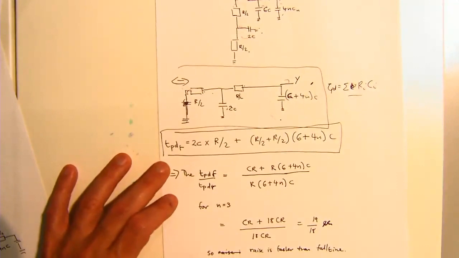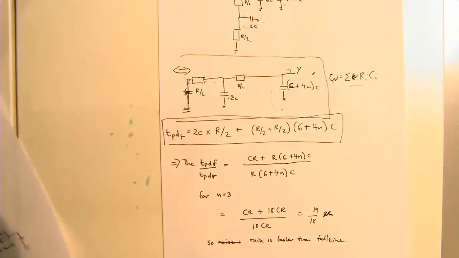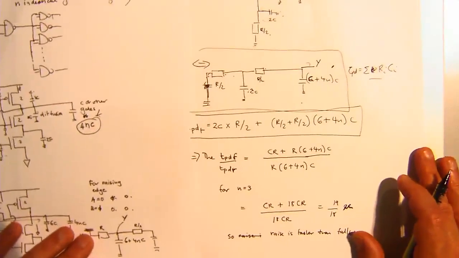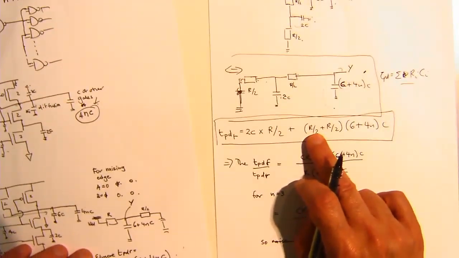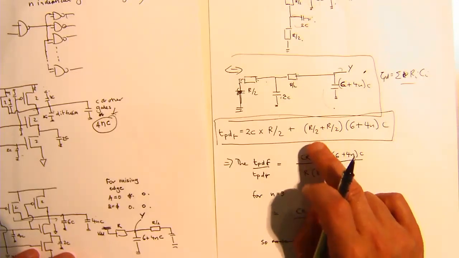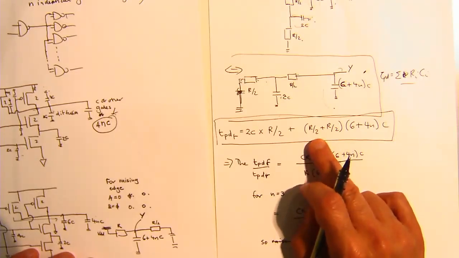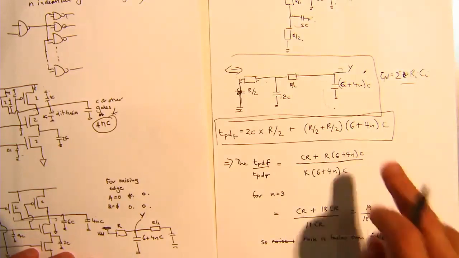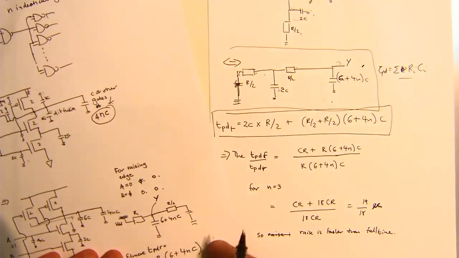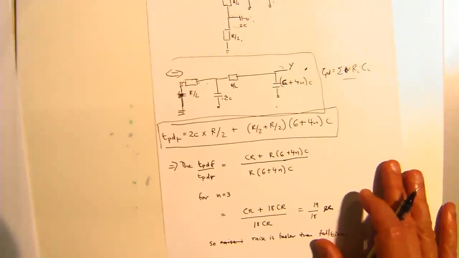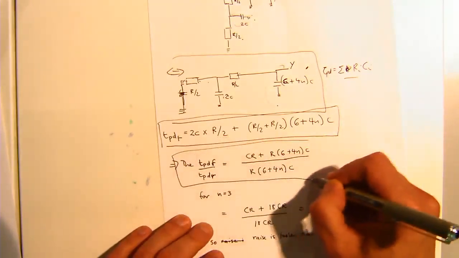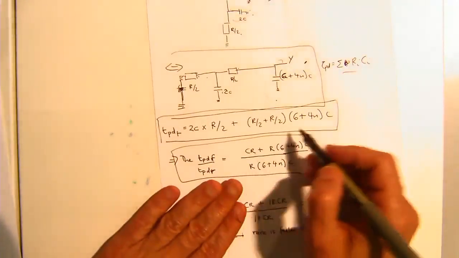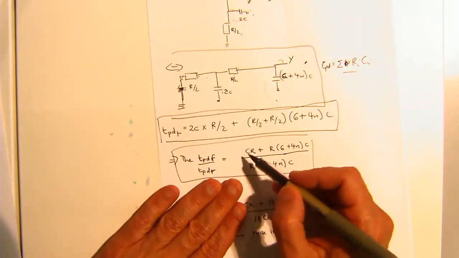that's the propagation delay. So what we can see here is that the falling propagation delay of the two input NAND is slower at going from a 1 to 0 transition than it is from going from a 0 to 1 transition. Okay? And so this is the ratio. It's not much different, but it is one time constant slower, right?